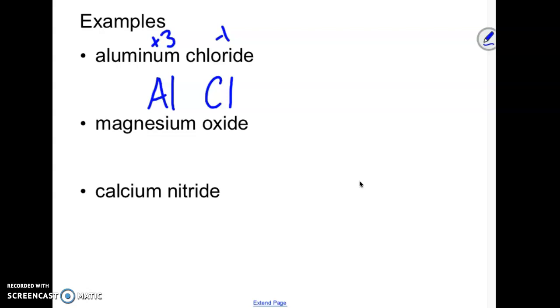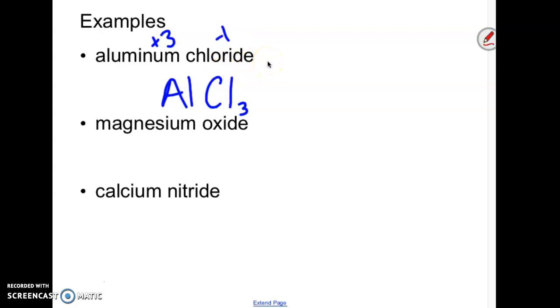So aluminum, I only need one of them because it takes one aluminum to get to a +3 charge. I don't ever write a 1 as a subscript, so I'm not going to do that. That is not what I want to do, okay? So I'm going to erase that. That is not what we're writing. You never write 1. There's an invisible 1. So an invisible 1 for aluminum, okay? Now chlorine, remember our lowest common multiple is 3. How many chlorines do I need to get to 3? If each chlorine is a -1, I need 3 of them. So I'm going to need 3 chlorines. Okay, so now we have a +3 over here and a -3 over here, and it cancels out.